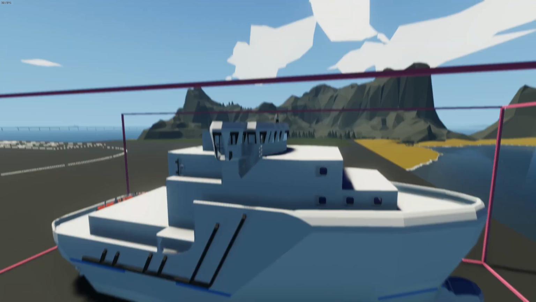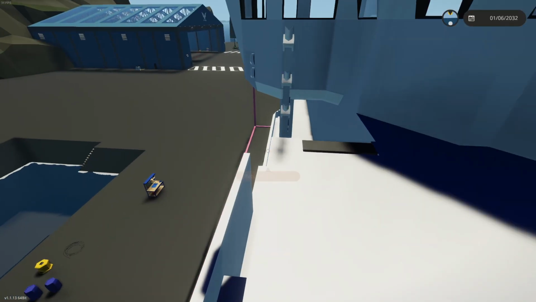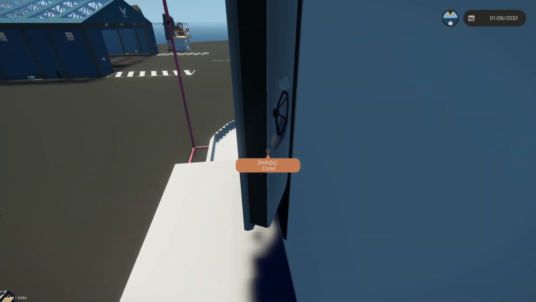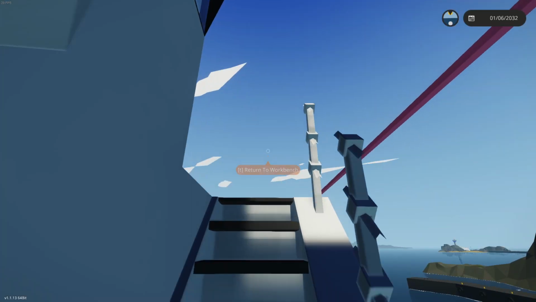Sort of thinking we should maybe cut it back a bit so that the bridge has a better view of the bow. And actually, just while I'm remembering, I'm going to test this here to make sure that we can actually walk down here, because it's pretty important that we can. Yep, all good. So, with that success, I think we'll end it there.